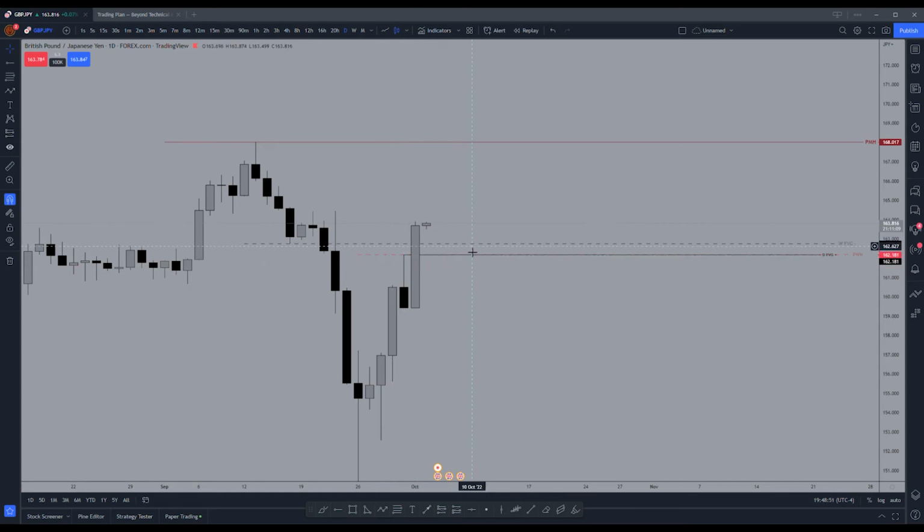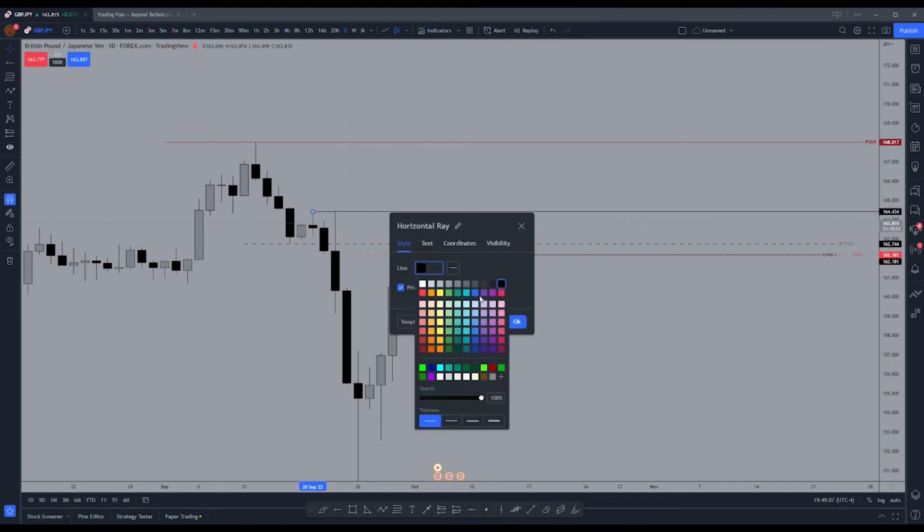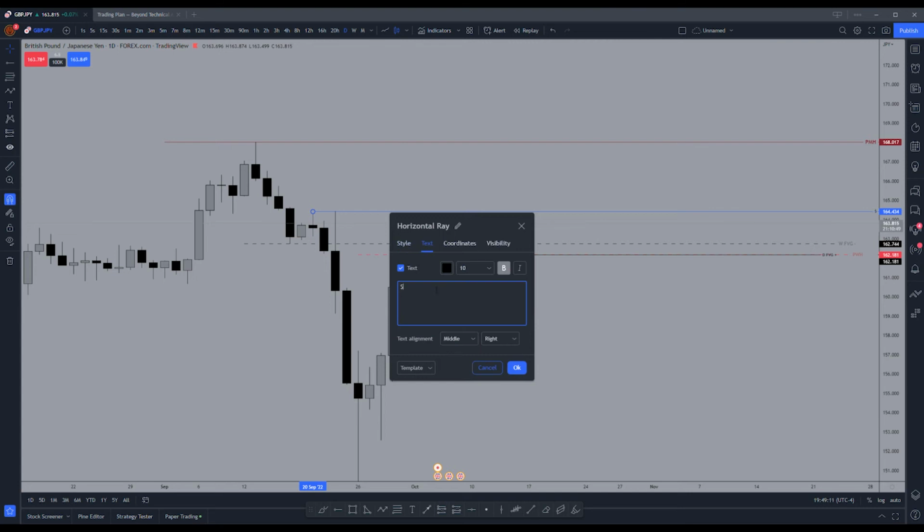So now on the daily, I'm going to be looking for things happening around current price action. And actually, we have relative equal highs right here. So I could mark this point, and I'm going to set this as a blue line. And for the text, I'll put money signs on it. And I will move these to the center just to keep it in my view.